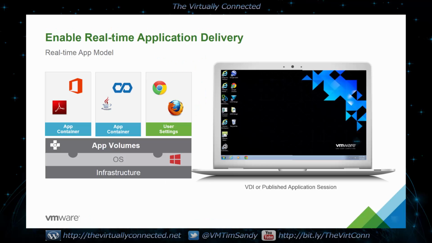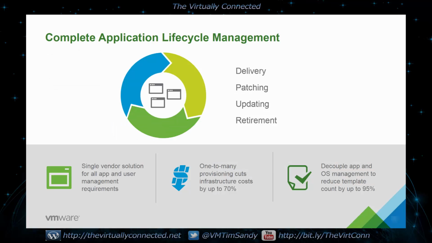So AppVolumes 3 now enables you to provide real-time application delivery. The real-time app model allows IT to deliver applications and user settings to virtual desktop environments such as Horizon and Citrix XenDesktop, and to published app environments such as Horizon and Citrix XenApp and RDSH. With AppVolumes, IT has a solution that provides complete application lifecycle management, including delivery, patching, updating, and retirement of applications.